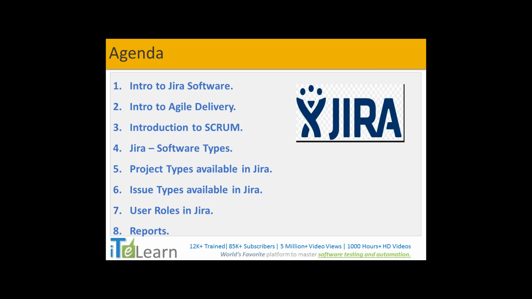And it's a web application, and it's cloud-based. There are two versions of it. That's what this fourth point, which I mentioned, software types. So there are two types of software. One is the actual Jira server that you can install on premise in your company headquarters. You can maintain one server and install it on that. That is your own. Nobody else has access to that, your company, and somebody can work as an administrator for that Jira software, and your company will take care of that. That is one type of software that is available, called the Jira server version.